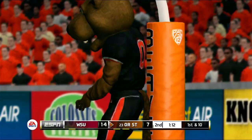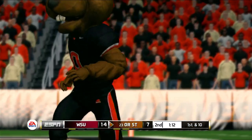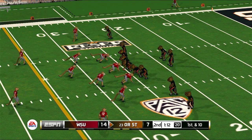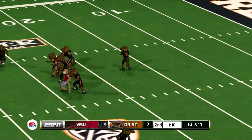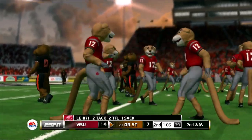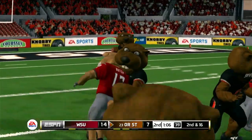This one's going to be down in the end zone for a touchback. Last time out, they were able to pick up big chunks of yards through the air. You wonder if they'll go back to that same strategy, or will they start to lean a little bit more on their ground game? And he's going to be sacked for a loss. Call it a loss of 6 yards on the play. That'll make it second and long.